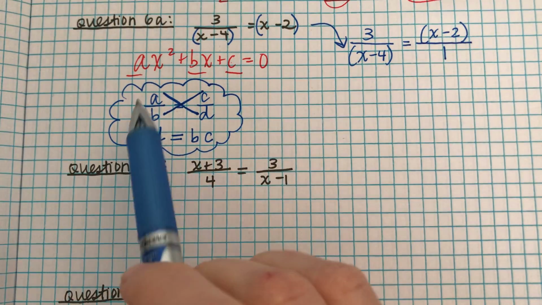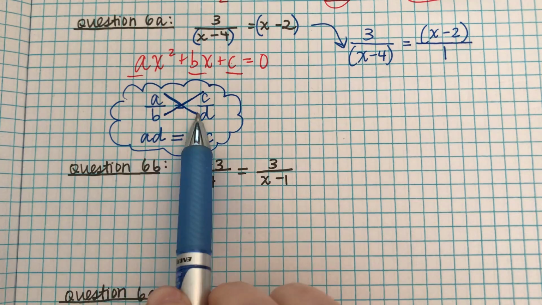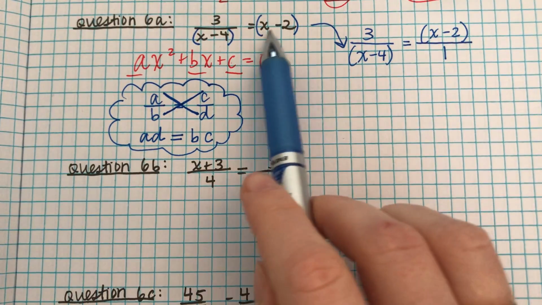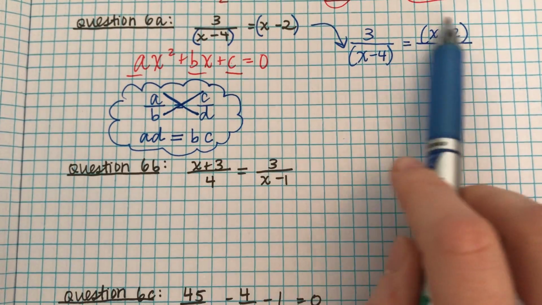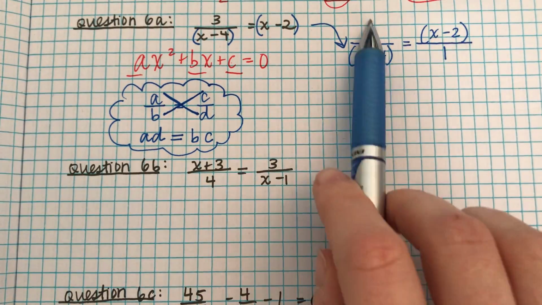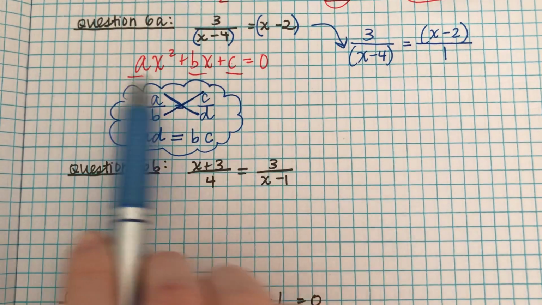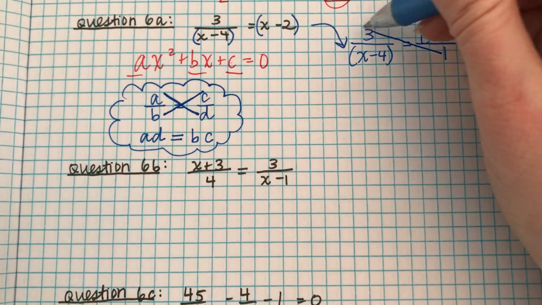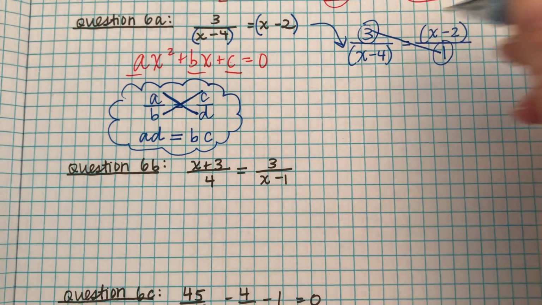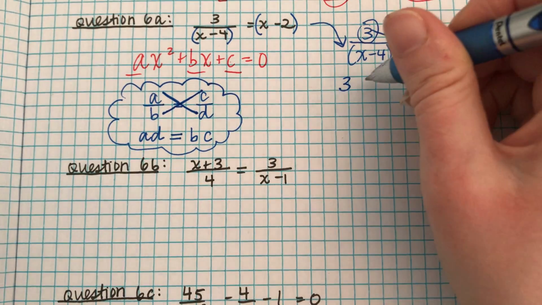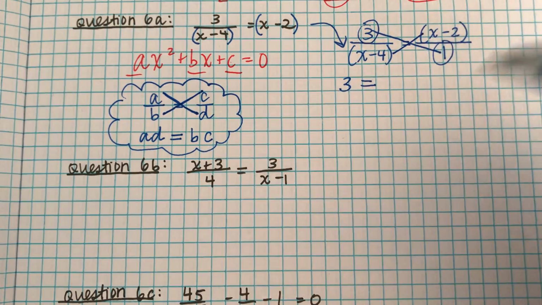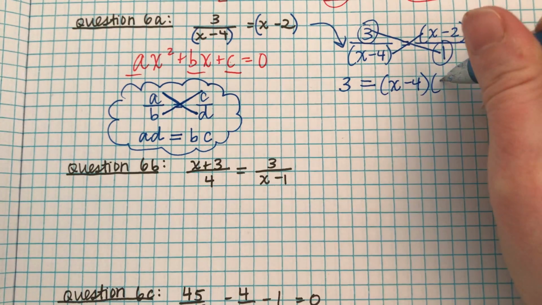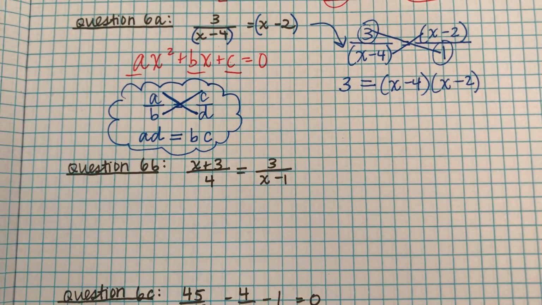So now that I have this fraction set up, what I'm going to do is use cross multiplication. The reason I put this over 1 is because there's nothing there. I wanted to put it into a fraction form so that I can use cross multiplication in order to get my setup going. So here, I'm going to multiply the top across with the bottom of the opposite fraction. 3 times 1 is 3. Set that equal to the opposite values multiplied together. So we have x minus 4 brackets, x minus 2 brackets.